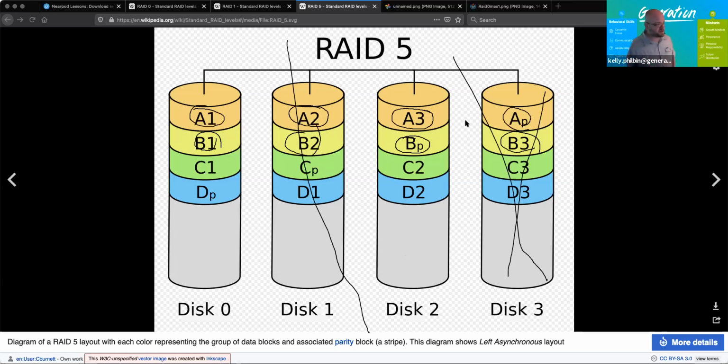So if the parity bit says this is even and you have an odd number, it knows what bit is missing and it can replace it, much like error correcting coding. If you lose a single bit on error correcting coding, the parity bit will tell you which one is wrong and how to correct it. So the drive fails, you can pull that drive out, put in another drive, resync your drives, and the software within the RAID array will be able to reconstruct all that data as if the drive had never failed. RAID 5 tends to be the most popular with small businesses and independent users.